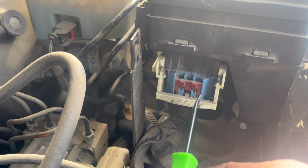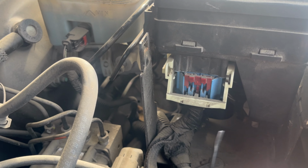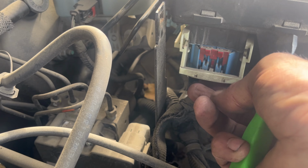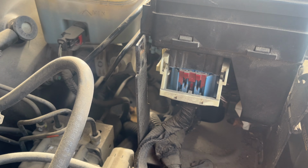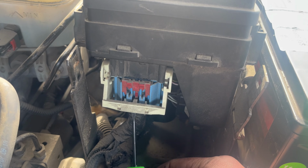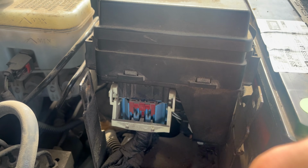Actually right here you can see there is a little safety tab, I believe. Okay, I'm kind of at a better angle now, so I'm just gonna get this little pocket pry bar, pop that up, and then this should, I think there might be a little tab there. Really hard to do with one hand. I'll explain it. Okay, so I just got my little pocket pry bar and just kind of pried it up just a little bit, and it popped right off that tab.